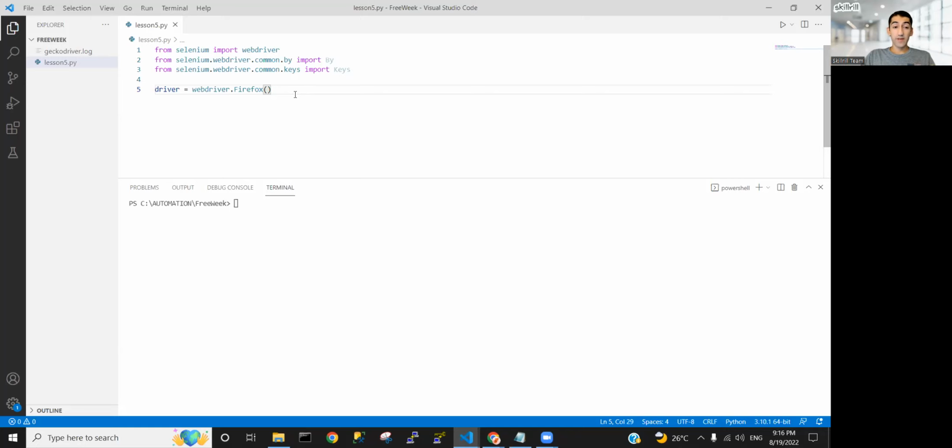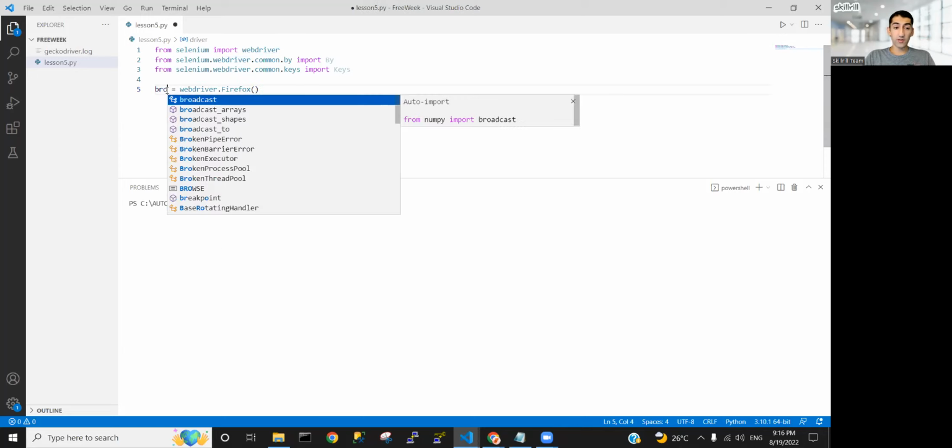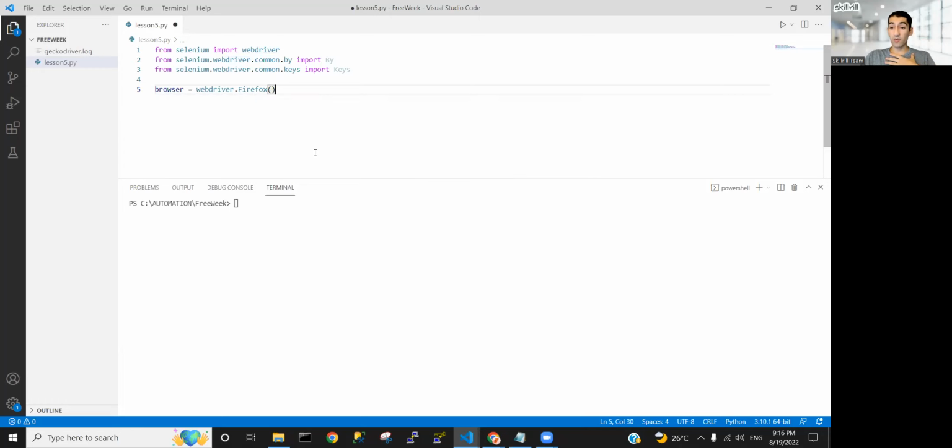So first step here, let's just look at this line 5, right? Line 5, as you can see, I am creating a variable. I'm creating a variable called driver. And that driver is referring to a browser. Now I could name it a browser as well, because I'm creating that variable. So if you remember yesterday, we created several variables like age, right, and name.